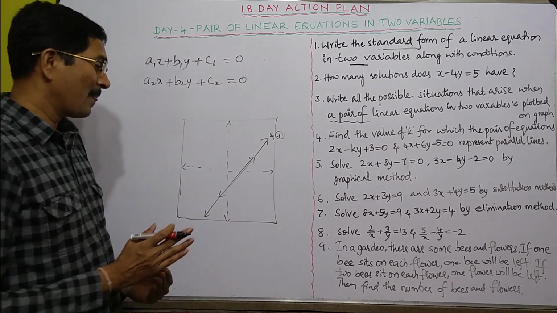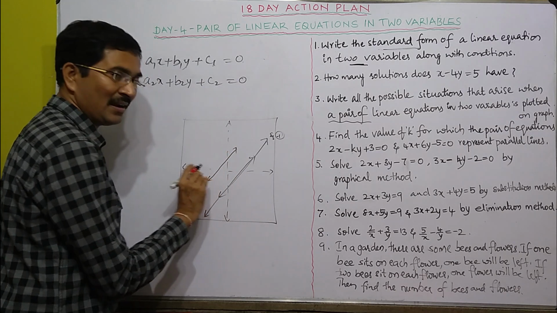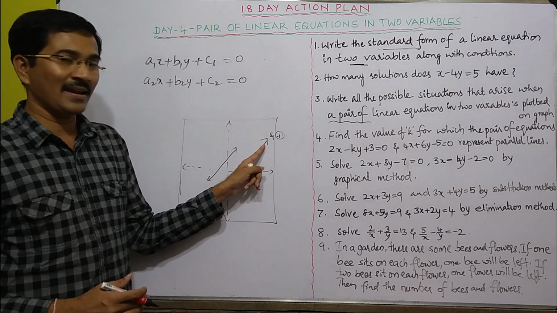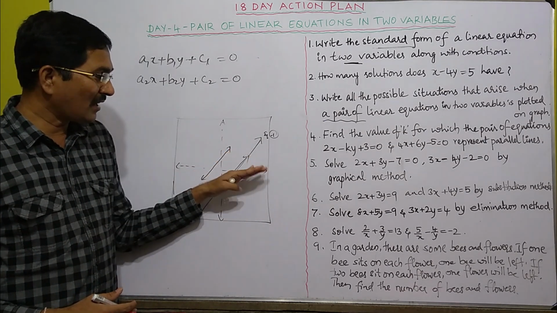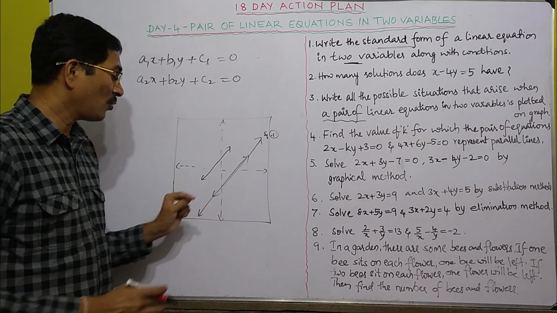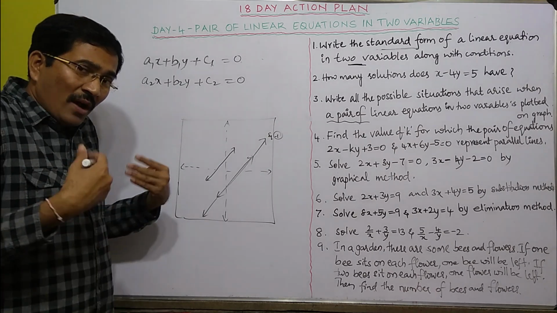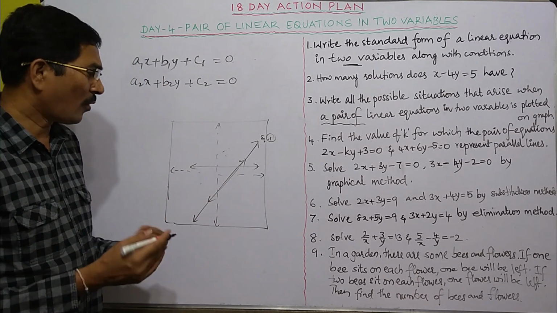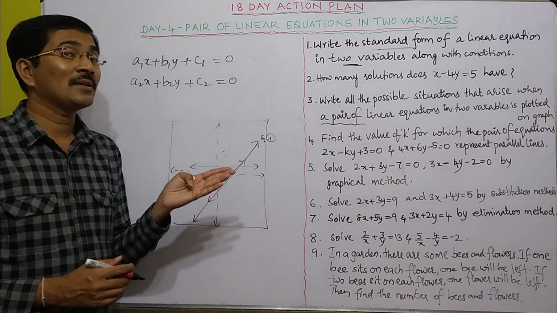In the second case, instead of coinciding, it may stay a little bit away but along the same line, parallelly. This is the second case. In the first case, every point on this line is also a point on that line, so both have infinitely many common points. But when it moves away, it follows this line but never touches it at any point. So the number of common points is 0. So this may be one case where the lines are parallel and do not touch each other at even a single point. And there may also be another case wherein instead of being parallel, it will be a non-parallel line. So what is a non-parallel line? It touches the line at one point. It never touches the line at more than one point.